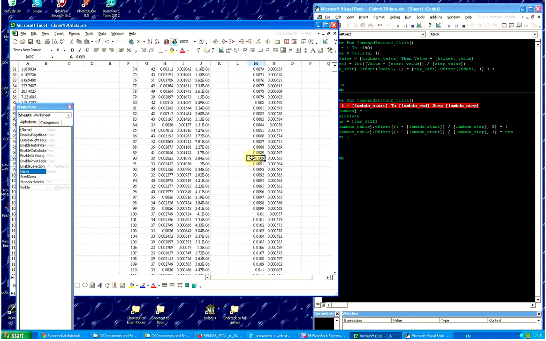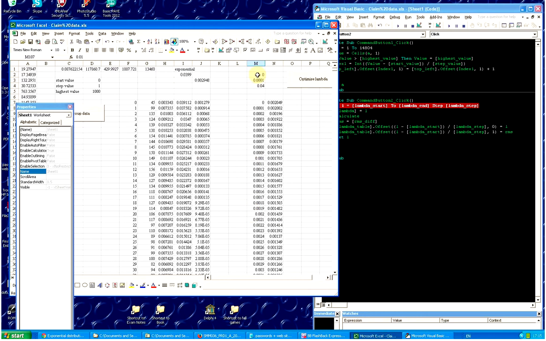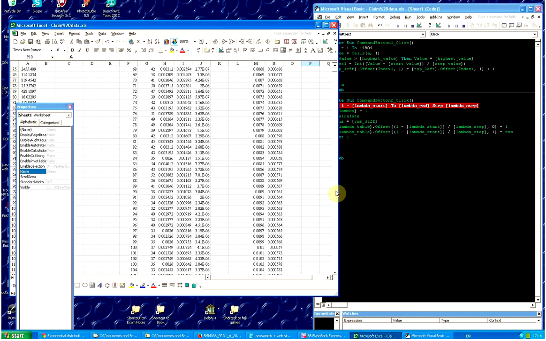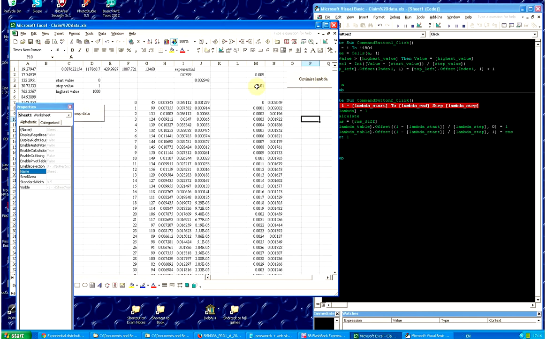I can go from 0.009 to 0.01, in steps of 0.0001.